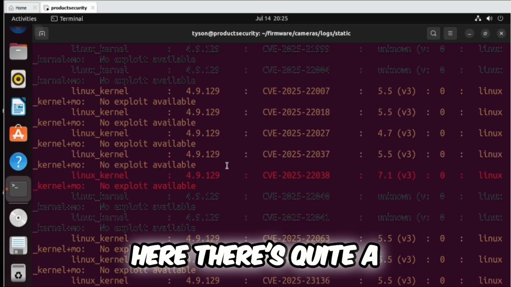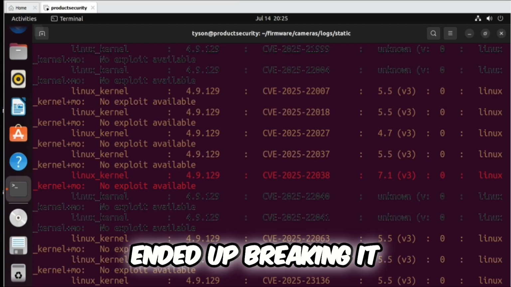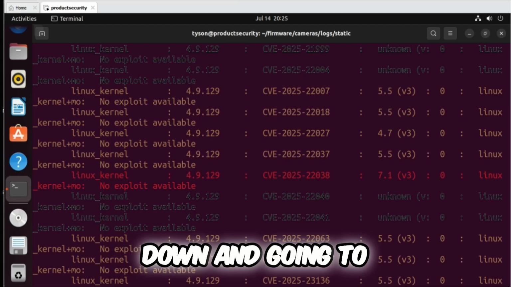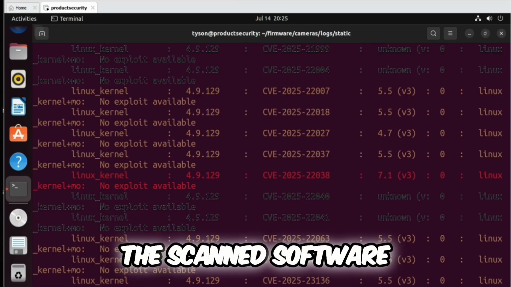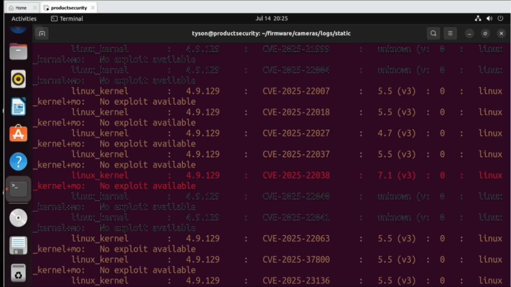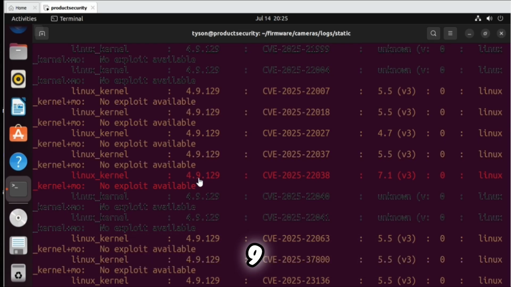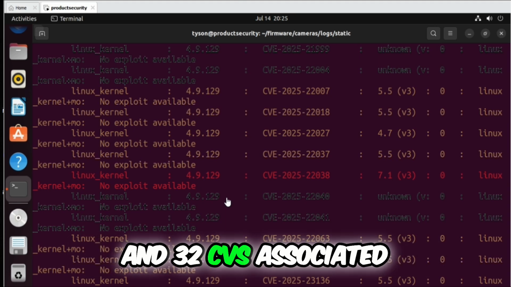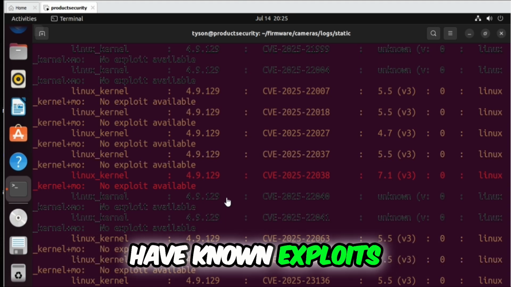As you can see here, there's quite a few items, and I ended up breaking it down to summarize this. The scanned software, the Linux kernel version, which we see here is 4.9.129, had 2,732 CVEs associated with it, and 61 of them have known exploits.